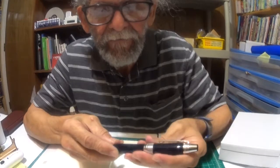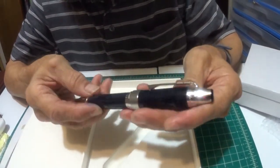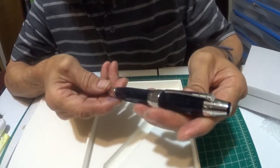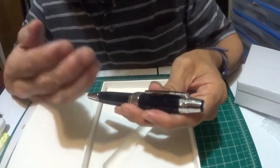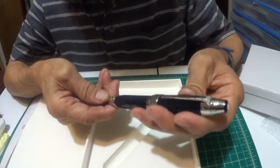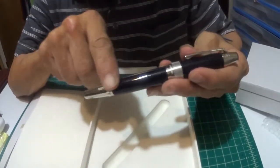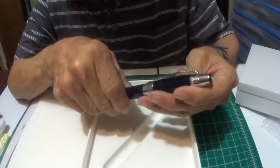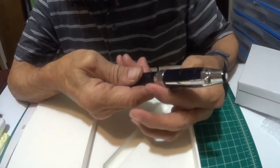And this fountain pen is supposed to resemble the plane of the first flight, I believe, that the gentleman took. And this pen was made in his honor, the Little Prince. And it's got rivets, like from the airplane would be, up and down the barrel and the cap. And look at this cap.